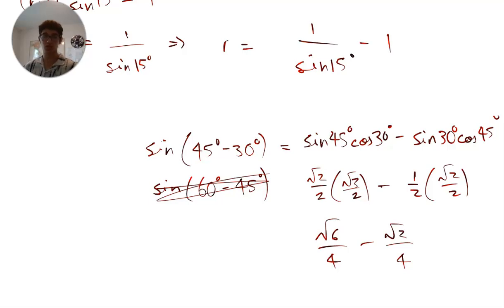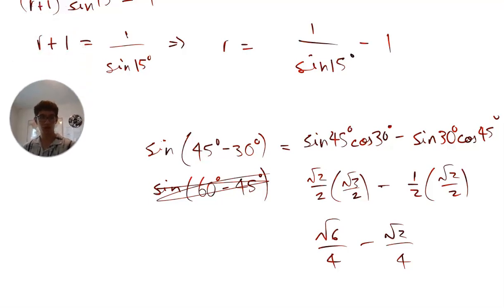If you want to check that you didn't accidentally mess up anywhere here, a nice thing that I like to do is to roughly estimate what the values would be. So this is a little bit more than 2, this is a little bit more than 1. So it would be like 1 over 4. 1 over 4 lies between -1 and 1. It's in the right quadrant. It should be between 0 and 1 because it's in quadrant 1, 15 degrees. So that checks out, looks about right. So that's 1/4 times root 6 minus root 2.